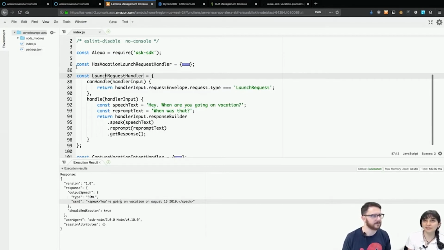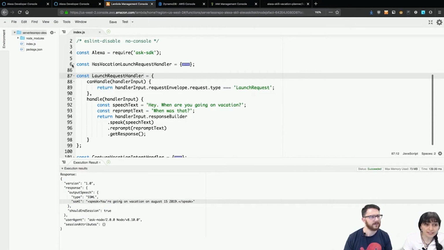Exactly. And in a previous session when we were designing it with Paul, in the can handle, like in the cards, we said we remember the number of times they launched the skill, and based on that we decide whether to ask for the date or not. But later on I changed the design a little bit, because we don't necessarily need to do the count. They might launch the skill and still not provide the date. So what we should rely on is whether the date is available. That's what we are doing here.